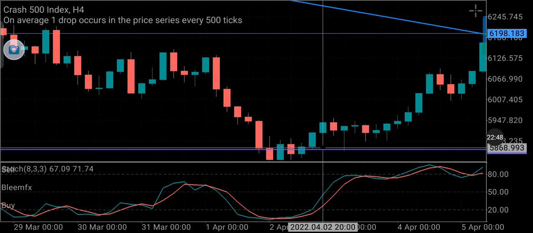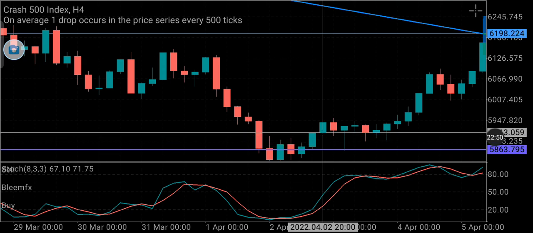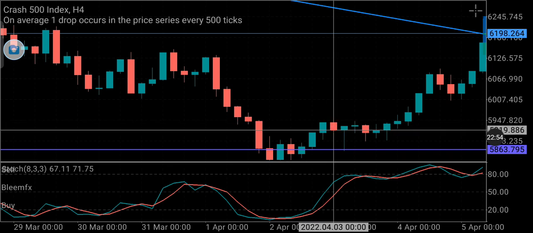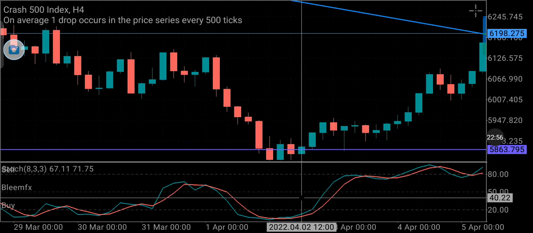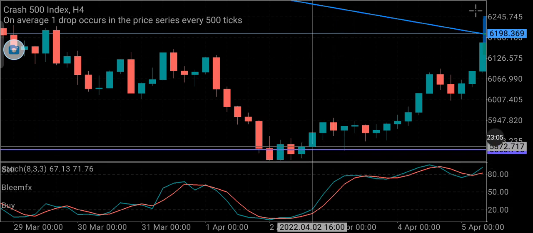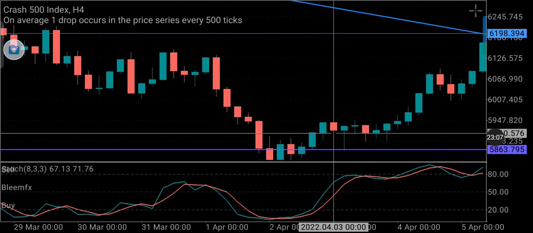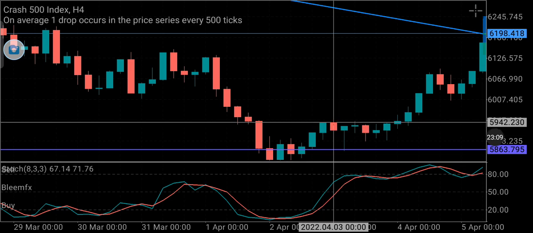Now one candle is enough for you to come out of the market, because you can't tell what the market will do. So if you want to trade, one candle is enough. If you're trading with a 1 minute time frame based on this stochastic oscillator, then one candle is enough for you to come out of the market, because you can't tell what the next minute is going to do.